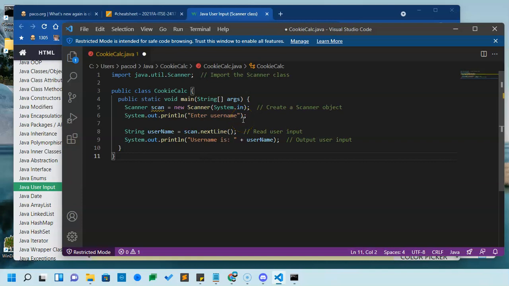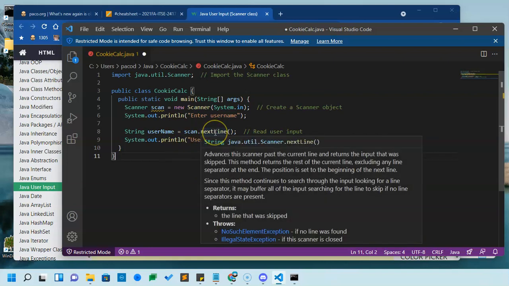It says Scanner scan is new Scanner System.in. We've used System.out before. That's how we output information. That's how we print something. And it's going to ask for the username. And notice the println. It's going to enter username and then go to the next line and ask for it there. And then it's going to ask for a string that's called username. And it's going to scan the next line that is going to be put in by the user.